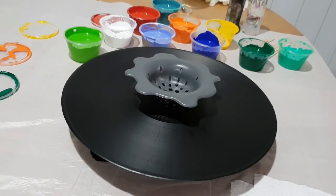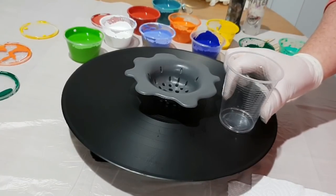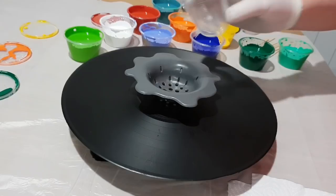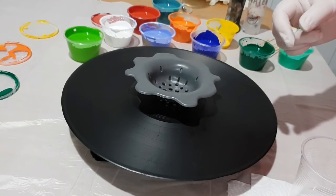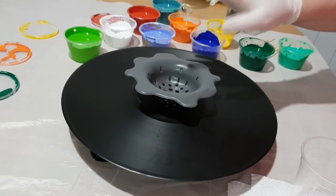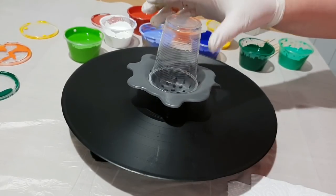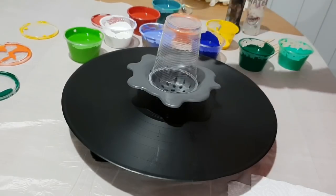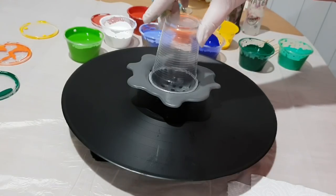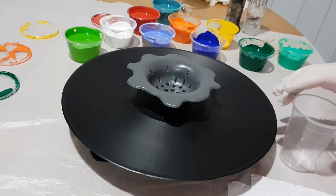Now, the other thing that we decided for this one was that once the cup is full of paint, instead of pouring in, which I've seen many, many other artists do, or adding the colors individually, I'm going to fill the cup and then do the whole flip. And then the bulk of the paint will just sit there waiting for it to seep out those holes. So I feel like we go, drum roll please.